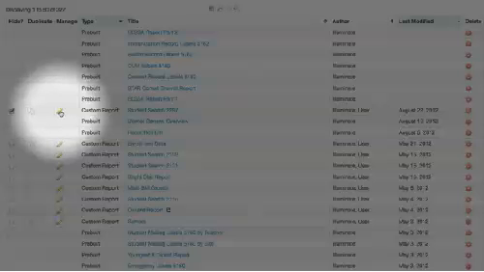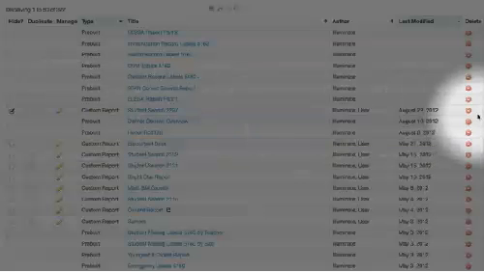Again, manage report. You can only manage reports that were created by you. These were created by the Elluminate user, so I have access to do that. And then finally, to delete them, just click on the little red circle with the white dash in the middle, and that will remove the report.